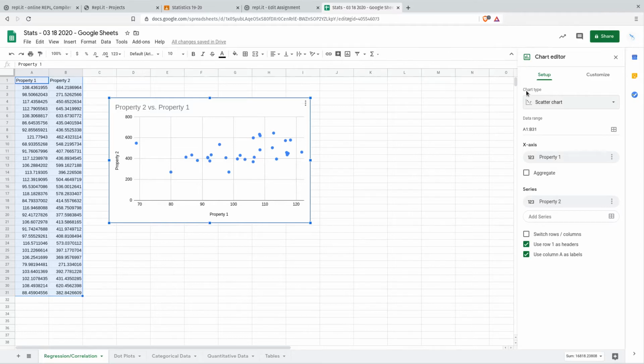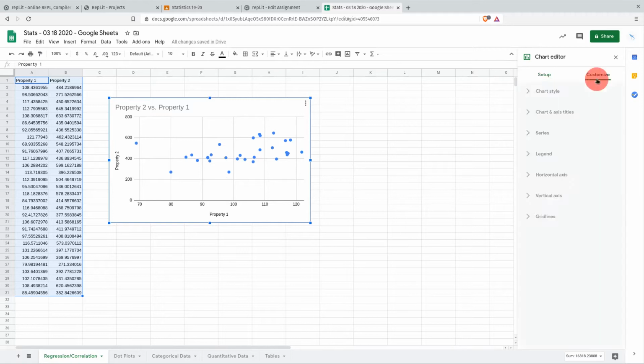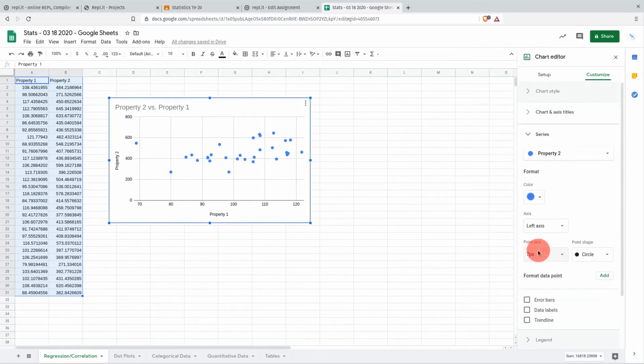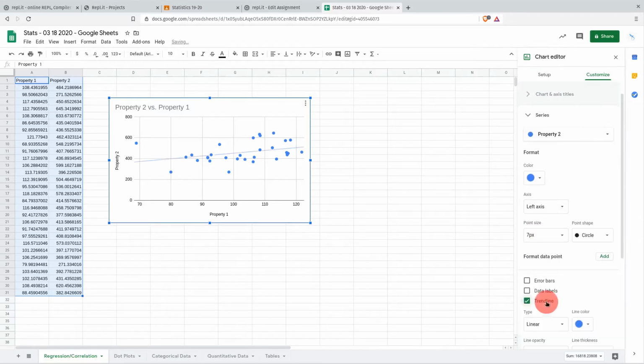If you want to see the line of best fit, or the formula that makes property 2 a function of property 1, you can just go to customize, maybe chart title. No, I think it's series. If you click on series, you can click on trend line, and then you'll see the line.